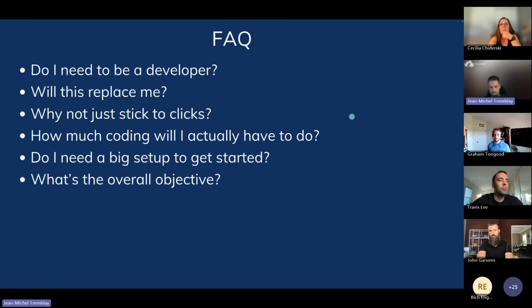Why not just stick to clicks? It's faster, hopefully, if you start to use this. If you don't want to do any coding, you don't have to. The objective is not necessarily to do Apex and Lightning Web Components, although it is entirely possible to go that far. We can use that stack to simply create fields, create objects, create sample data, whatever it is, or create scripts to assign permission sets, which is something I've done also. Setup, we'll talk about the tools, and the overall objective, as I've said, is to have fun.